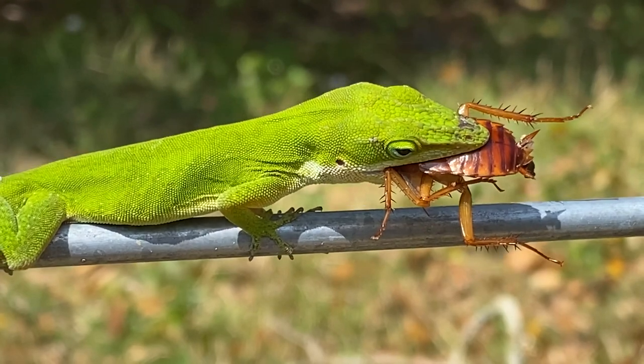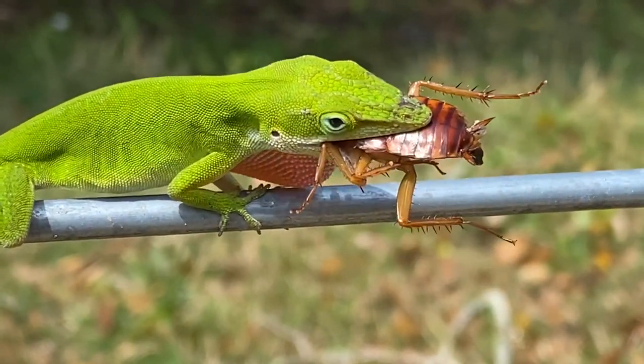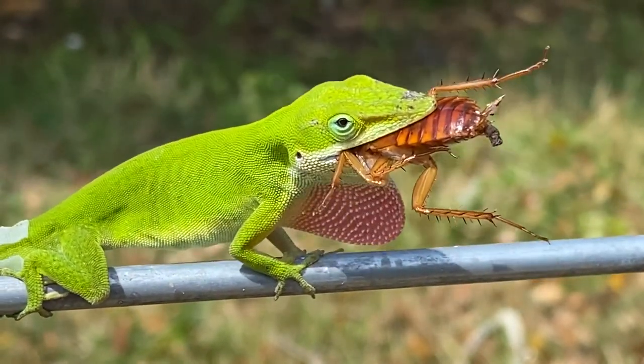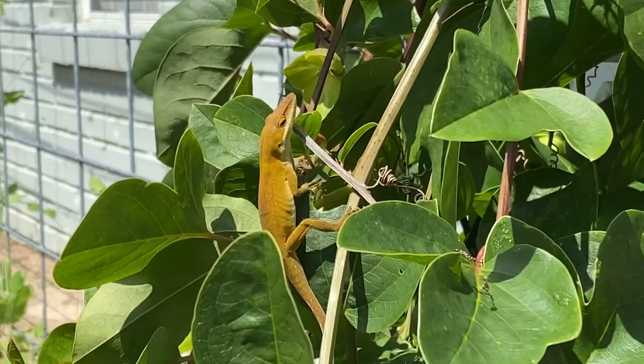Is a tasty lunch. I'm not going to pester him anymore because I don't want him to drop his lunch and lose it. Oh, Hems does not like me. Hems like, get away. Look, and he's squeezing the poop out of that roach. Yum.